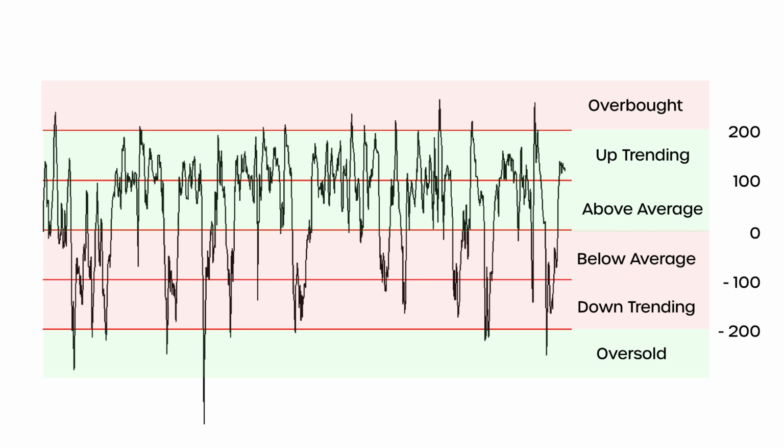Let's hit a scenario. The overall market is positive. The macro is positive. Bad news comes out over the market and sends the market down for 3, 4, 5 days, 7 days, which sends the CCI down to a very low oversold level, an extreme level. It stays at this extreme level and bounces for 3 or 4 days. Then suddenly it crosses the zero level, which sets off a buy signal, and it continues for the next 3 to 4 months in the above average uptrending cycle that it is in.